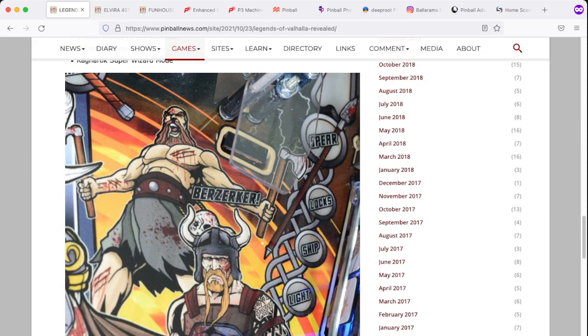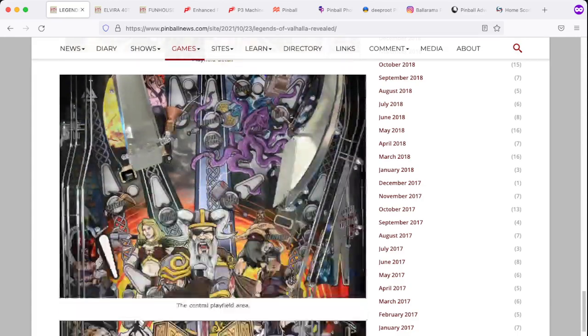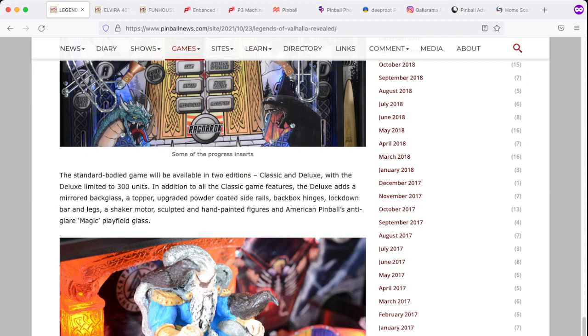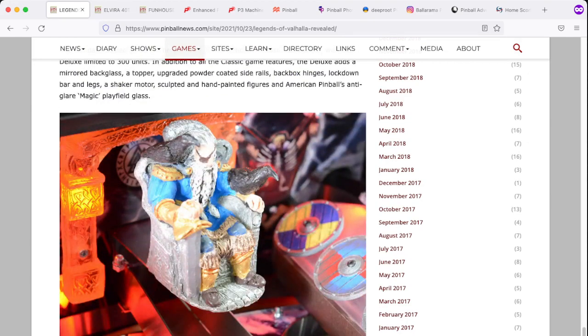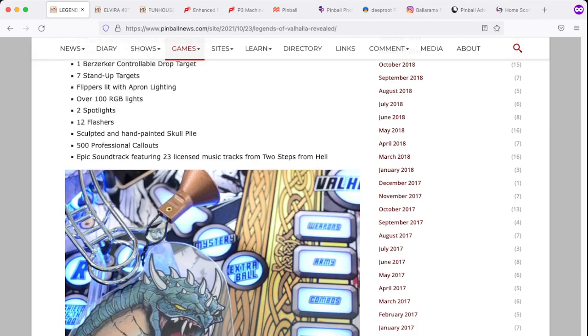The playfield art is pretty cool. It's like cartoony, comic booky. But it's got what, 3 flippers? Yeah, there's your boy. There's Captain. Not good. God, it's pretty bad. Actually, as soon as you zoom in on it, look at his eye. The standard edition, I don't think has that, which it sounds like might be a feature. Even just change the colors that he is, so he doesn't look like Captain Crunch.